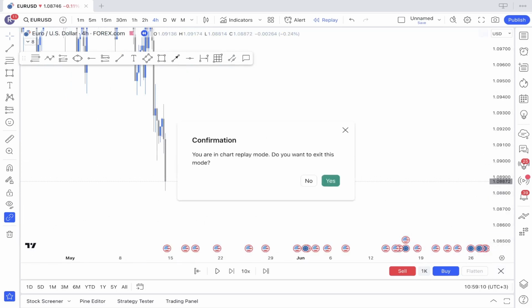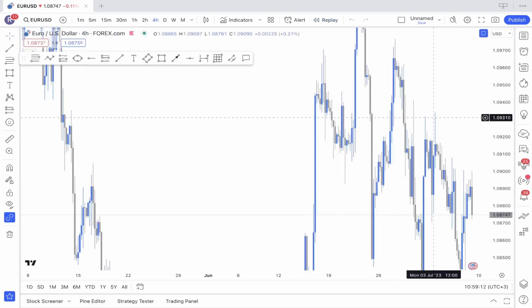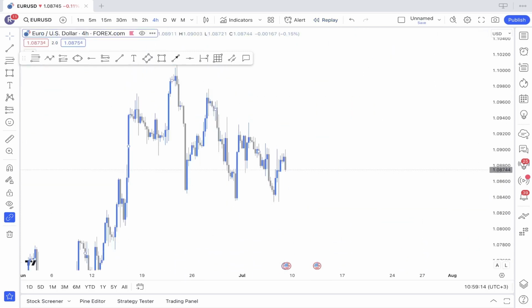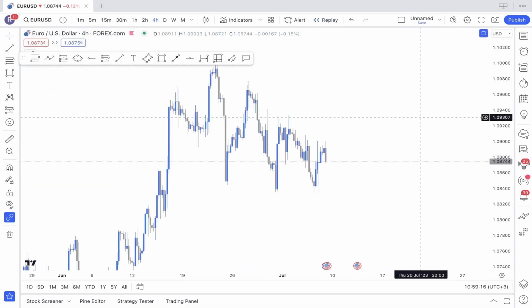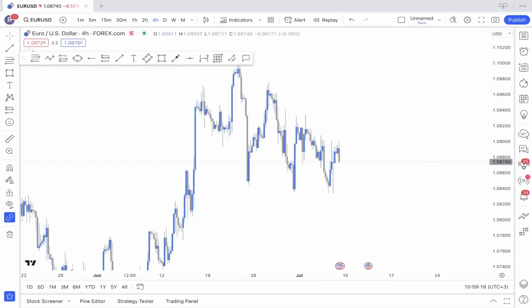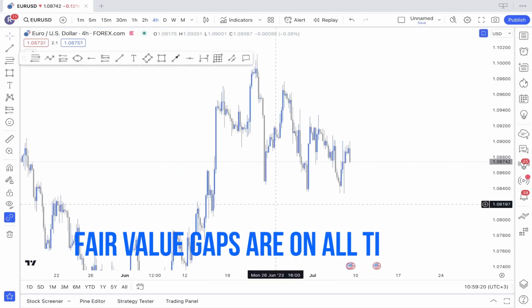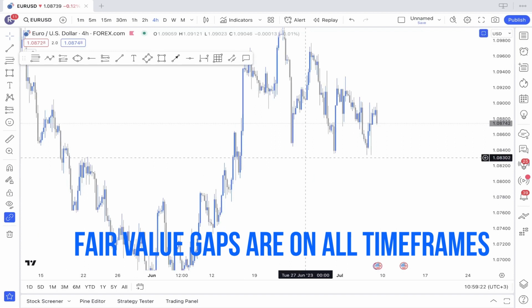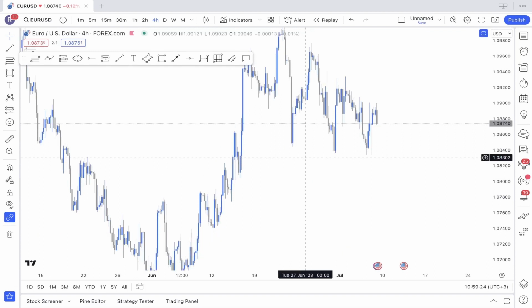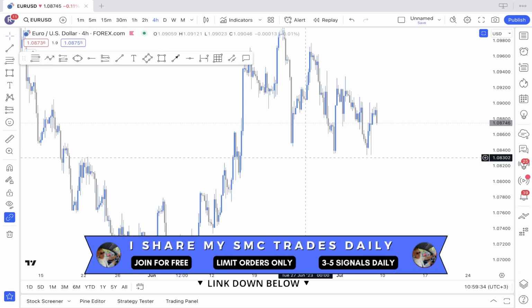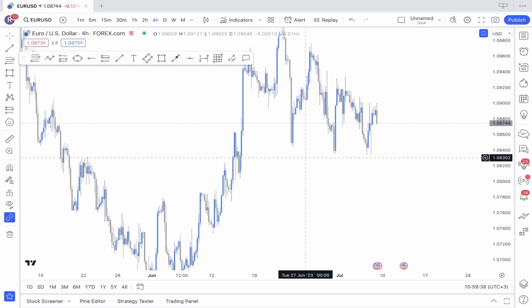Now, let's get into some more examples using the recent price action. And of course, fair value gaps can be identified on whatever time frame you want. So no matter if you're a swing, day trader or scalper, you can use this technique on every single time frame, and it will come in very handy. Why will it come in very handy? Because you can then look for trade ideas based on these fair value gaps. And I'm gonna show you some examples right now.